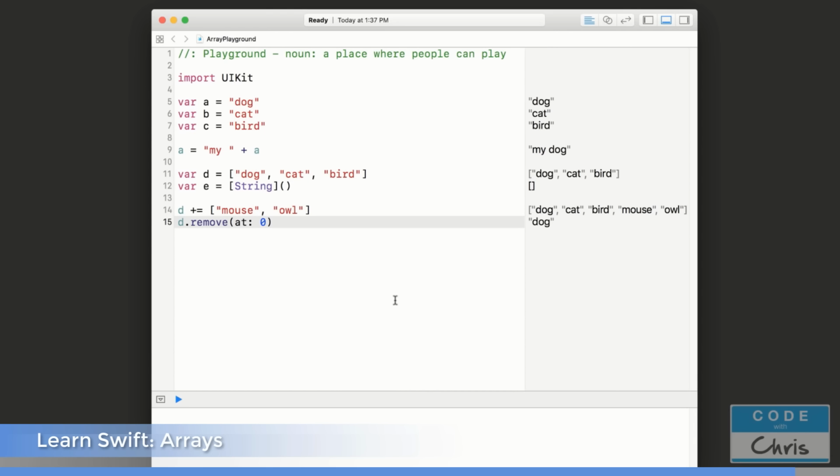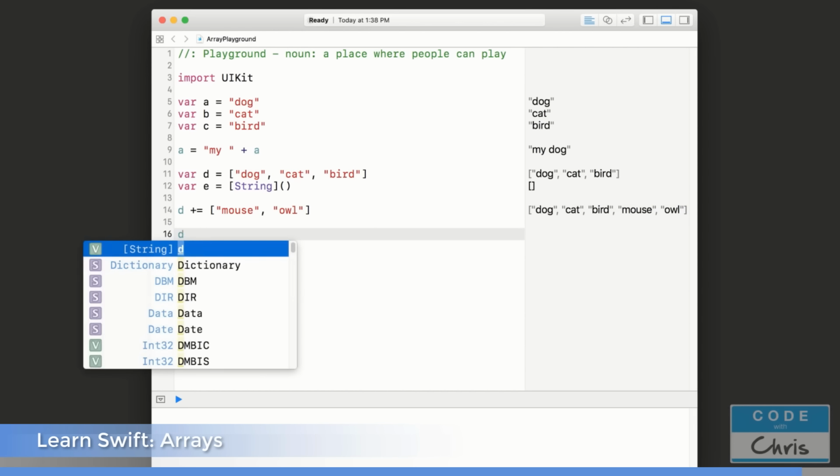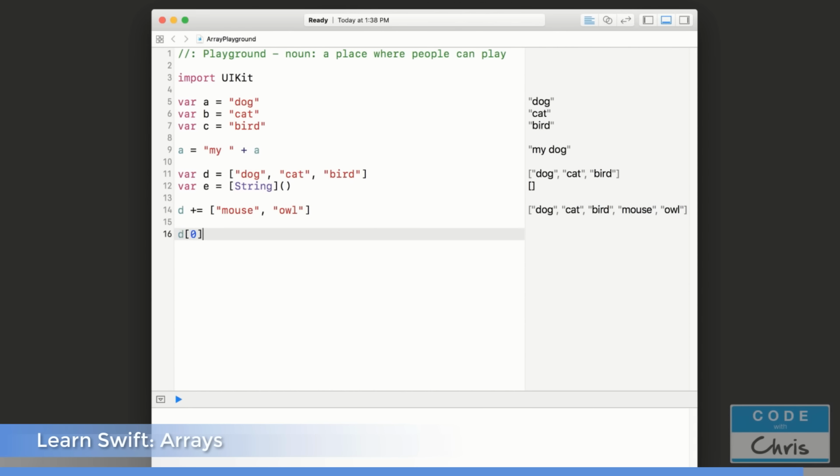Now, what if I don't want to completely remove dog, but I just wanted to change that element right there at index 0? So let me get rid of this remove line. You saw that you can access items in the array by doing that, right? Putting in the index there. Well, you can actually change the item.